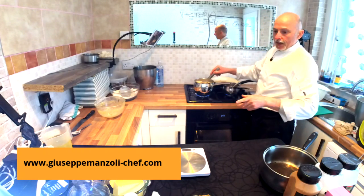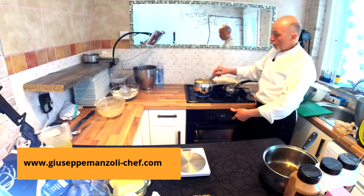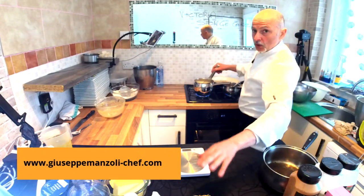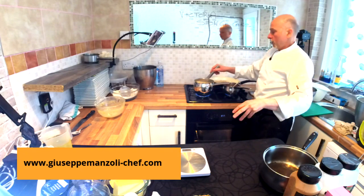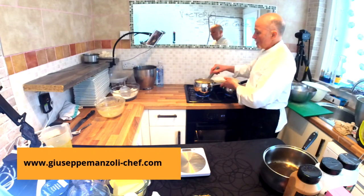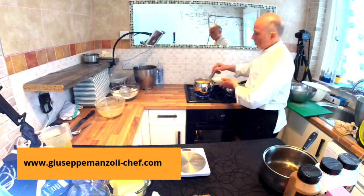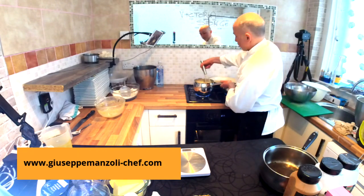So next, we do the creme pâtissière, we do the simple syrup, the sponge is in the oven. Next we are going to do the fruit. We cook it, we caramelize it, and it will be amazing. The cake will be amazing. You can use fresh fruit, but when it's caramelized, it's the top.